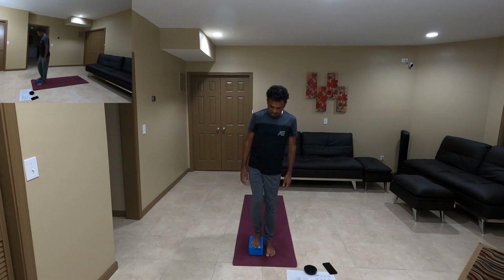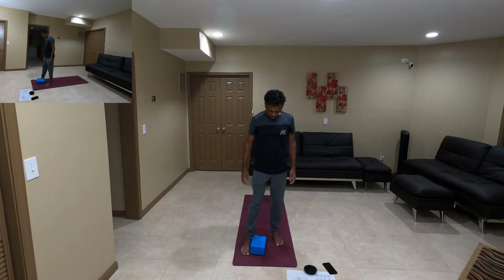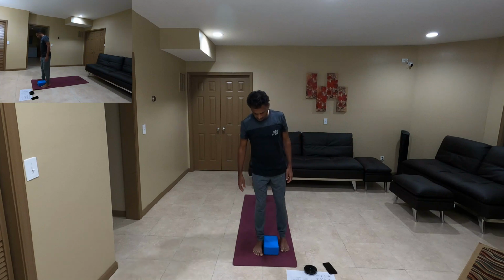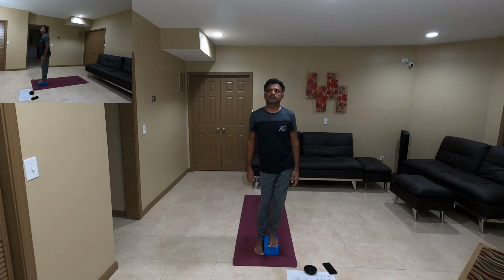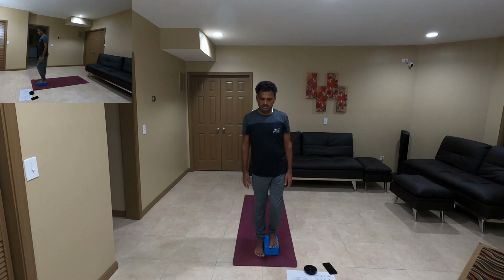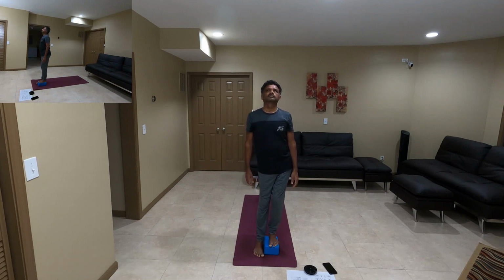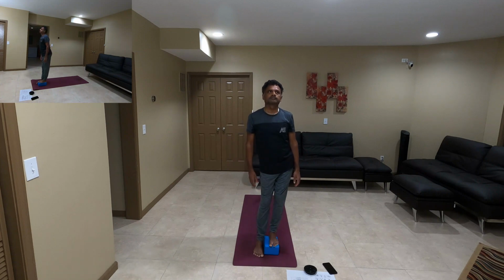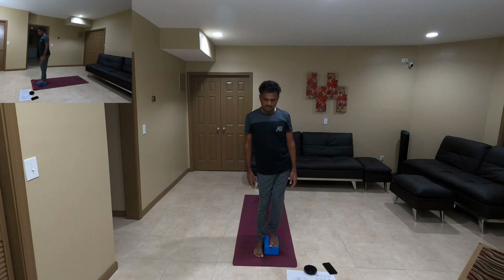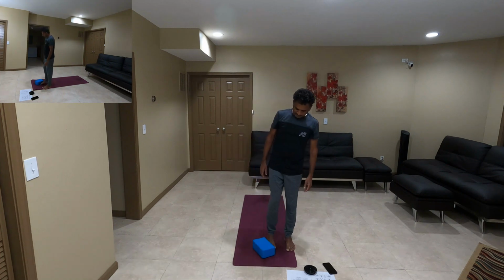And release it. Alright. Let's move the block to the left side. Place your left foot on the block, right foot on the ground. And then again, straighten up. Release it. Second time, straighten up. And release it. Again, straighten up. And release it. Alright, move the block.